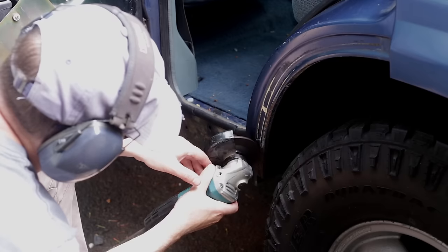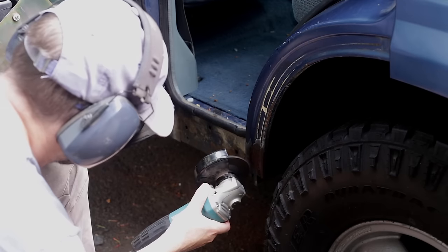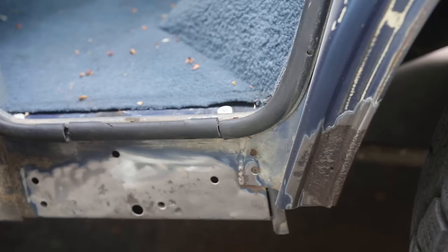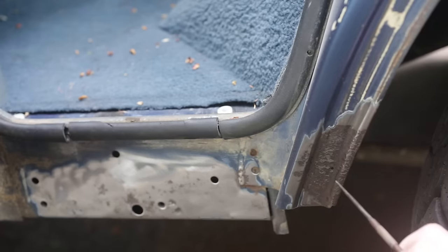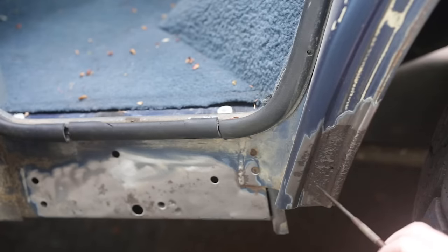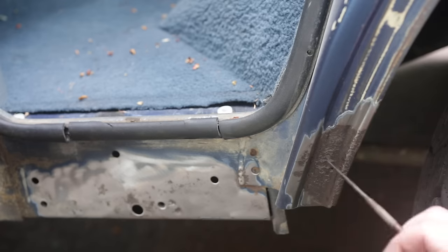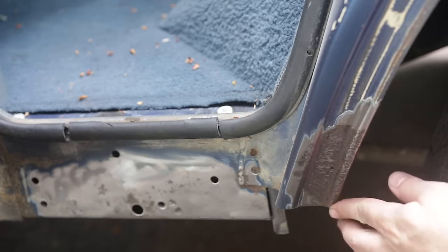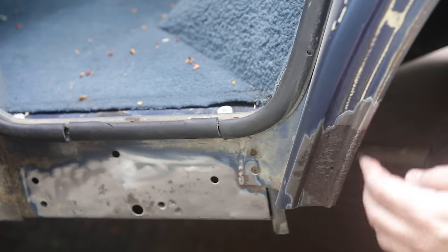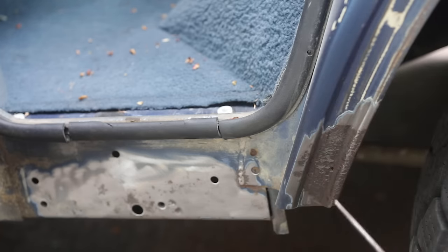Best just to avoid that whole situation by doing the repair first, and then nobody gives a damn. Yeah. It's only this tiny little hole here. This is quite pitted around it, nearby. But this top surface looks pitted, but it's not really. It's pretty smooth. I think I'm just going to buzz this little hole with weld and call it good.